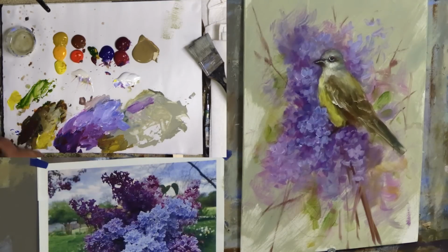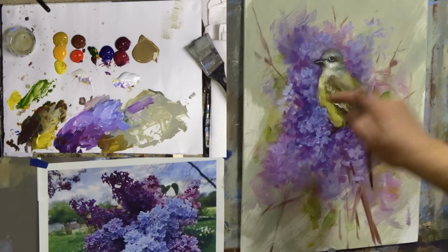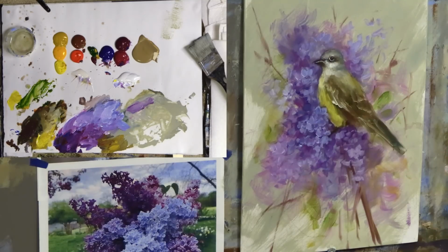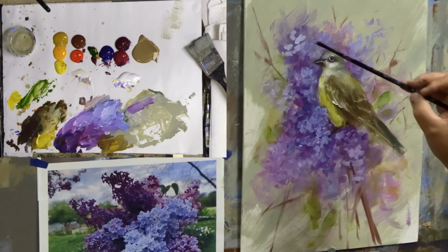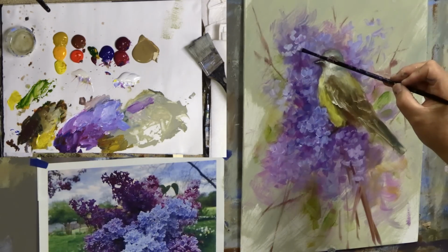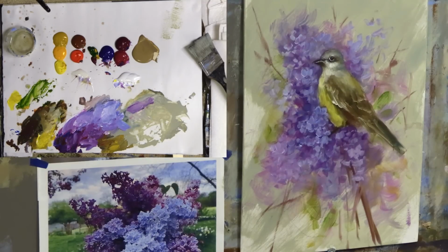So let's go back and add some light little touches. Maybe goes out a little farther. Okay. Here a little bit. There, it gives it the little sparks, and of course how much you want to add, that's up to you. Here, maybe a few little bits, and then if you really want to make them look like the little lilacs, you paint a bit of dark right in there. Go back just a touch darker, leaving just a little touch of the light right around the edge, and you have the look of little lilacs here.